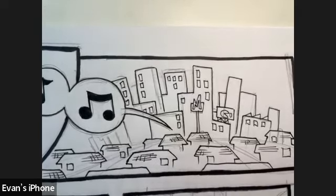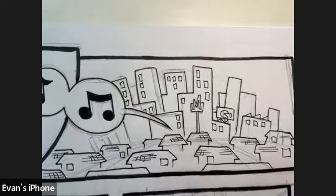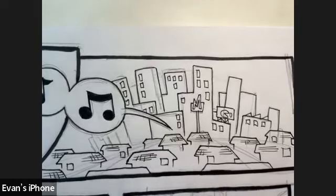I can't really tell what's happening. What's the guy doing? He's just walking along the street, and there's a car next to him. Okay, and what's in the next panel down? Probably a big building, where he works. Okay, they're pretty cool. I like those panels. They're laid out nicely. You've got some nice angles.